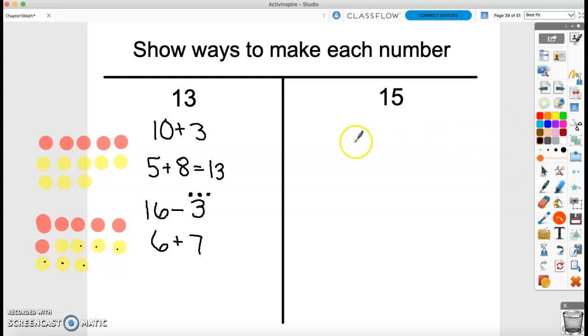All right, we'll start with our easy one that we know. We know that 10 plus 5 equals 15. Okay. So now let's draw a picture of a different one. So let's see if I wanted 1, 2, 3, 4, 5, and let's keep going. 6, 7, 8, 9, 10, 11, 12, 13, 14, 15.